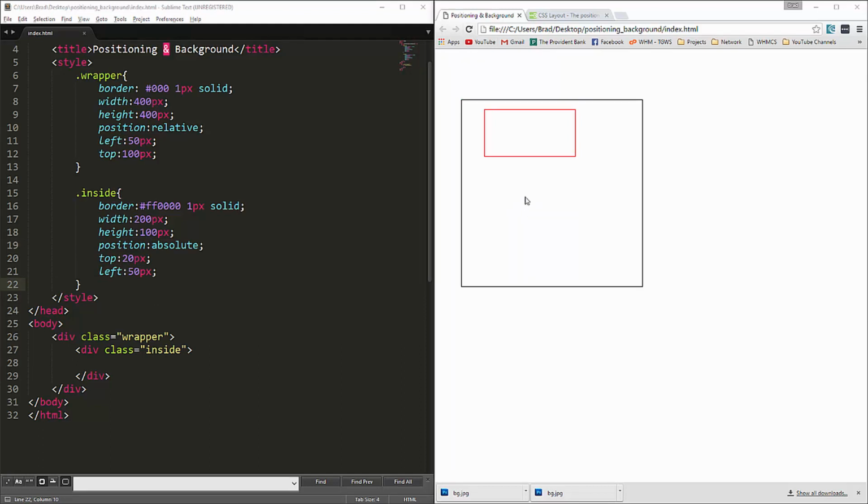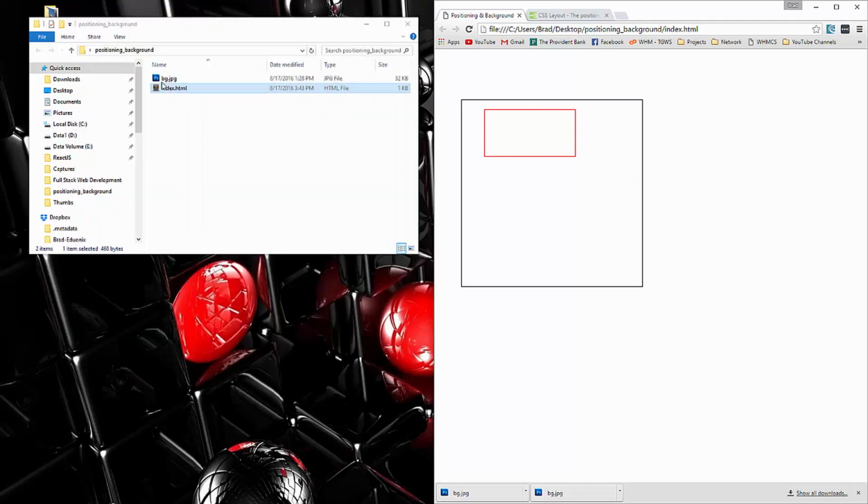So the next thing I want to look at is background images. Let's take this wrapper div and add a background image to it. You should have in your resources, in your folder for this section, a bg.jpg, which is just a sample image that we're going to use for a background image.